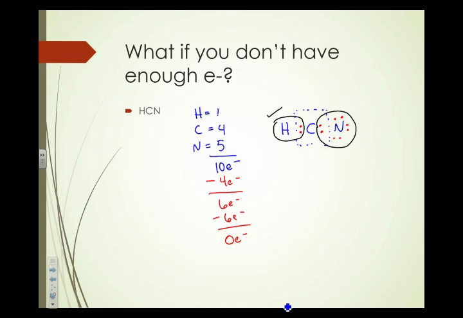The problem is, and you can probably see the problem, that carbon only has access to 4 electrons right now. So the question becomes, what do we do to help carbon out? Well, it turns out that I can actually take 2 electrons from nitrogen and put them into the carbon-nitrogen bond. So I'm going to go ahead and do that. I'm going to erase these 2, and I'm going to put them into the bond. Nitrogen still has access to 8 electrons. Carbon now has access to 6. This is looking good, but we still don't have access to 8.